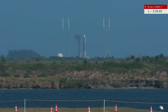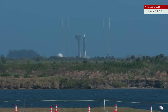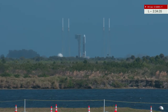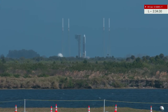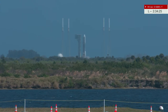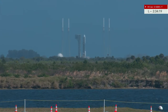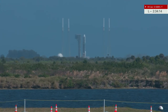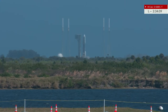There's currently a 70% chance of favorable weather for launch during today's two-hour window. The primary weather concerns are ground winds. You can see in this view it is a breezy afternoon here on the Space Coast of Florida. The white caps visible there in the turning basin here at the Kennedy Space Center press site. You can see some of the foliage blowing in the wind. The other concern that weather teams will be watching this afternoon involves cumulus clouds that could pose a threat for launch. They'll be monitoring these constraints along with others throughout the countdown.